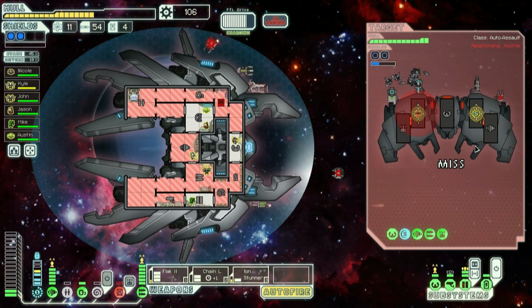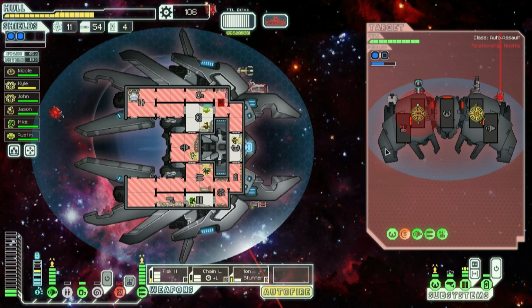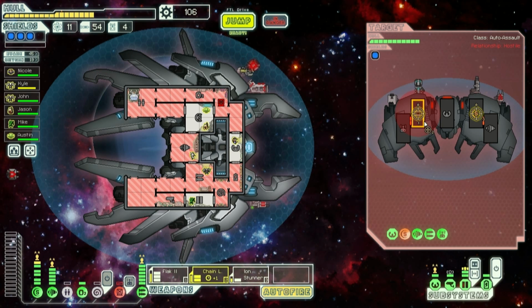Alright, now we go for their shields. That is an ion bomb. We need to take that offline. If that hits us in the shields, we are gonna be in for trouble. Flak, come on, save me. Alright, hit them in the weapons. And you miss. Alright, hits us in the mind control. That's no problem. I can deal with that. Come on. Come on. Hit them in the shields. There we go.